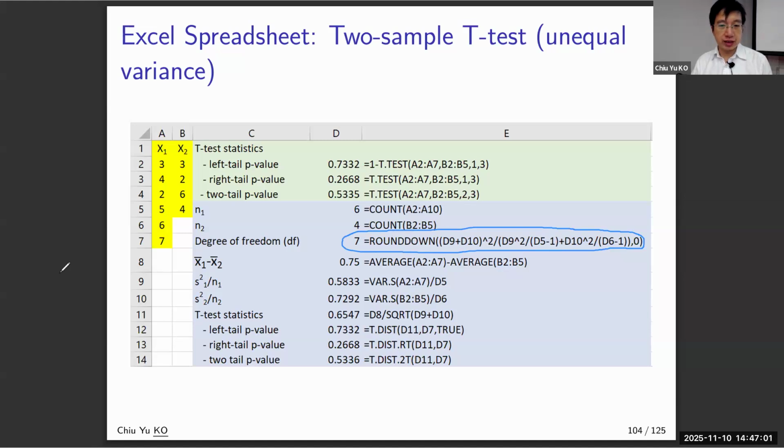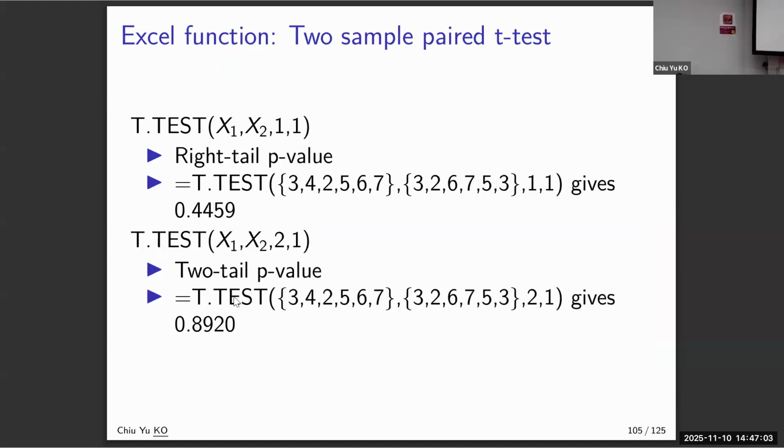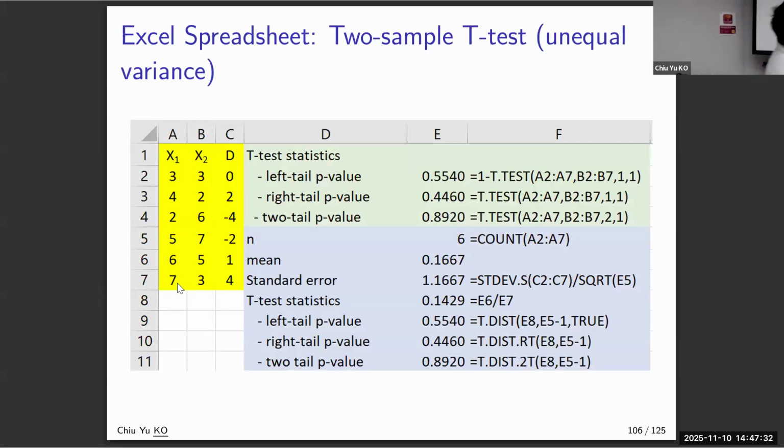And again, you may imagine that number 2 there, right? Number 1 there is a two-tailed paired test, right? You give two data sets, and I look at the difference between each element there. It's a paired observation. Note that paired observation means that the first element in 3 and the second element in 3 are the same guy. And you care about the difference between the two. So you do a t-test on that, and that's how I show you the calculation in the Excel.